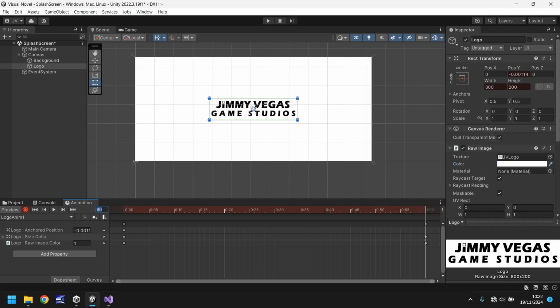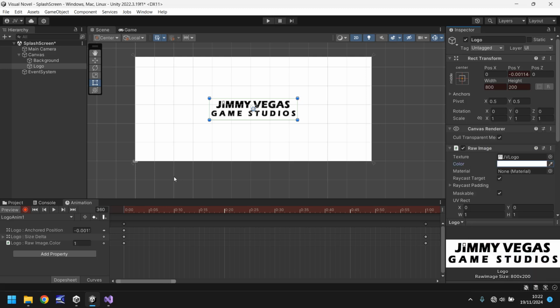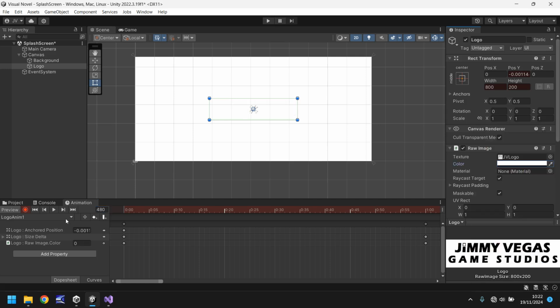I'm going to leave the logo lingering on screen for maybe 5 seconds. So we'll go to frame 360 and we'll also set the width as 800, 200. The reason we do that is it just means that the frames between 60 and 300 stay exactly the same. They don't move. It's basically just setting all the values again. And then I'll have it fade out over 2 seconds. So I'm going to go to frame 480 and then fade out like so.